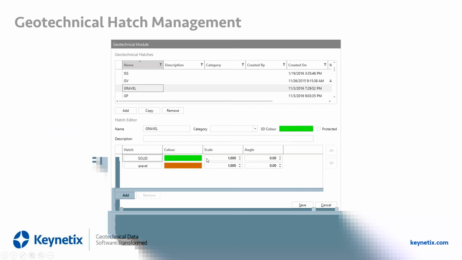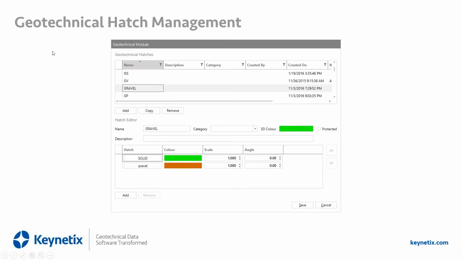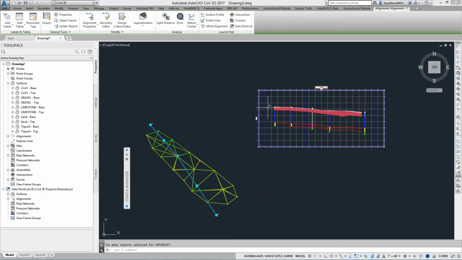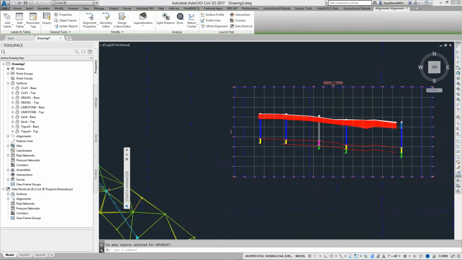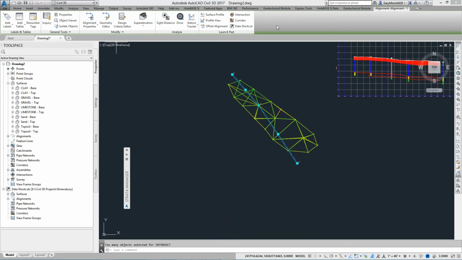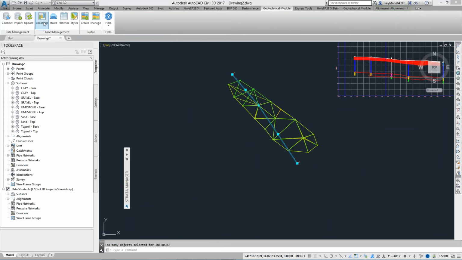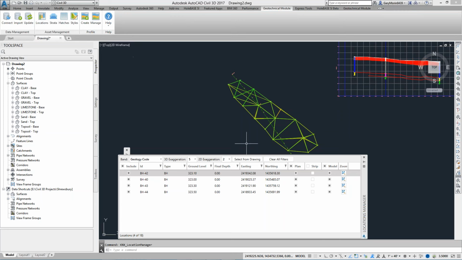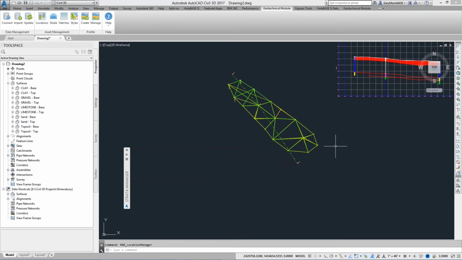Coming to the end of this section of the presentation, there are a couple of other things to quickly show you: the Geotechnical Hatch Manager. For instance, how we are viewing the data down our borehole. Let me come in here to the Geotechnical Module again. I can go back to my locations and tell it to show my strips on site again.